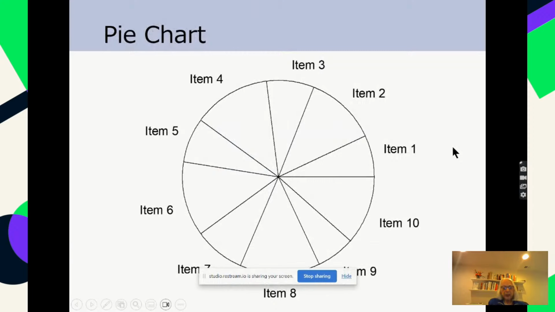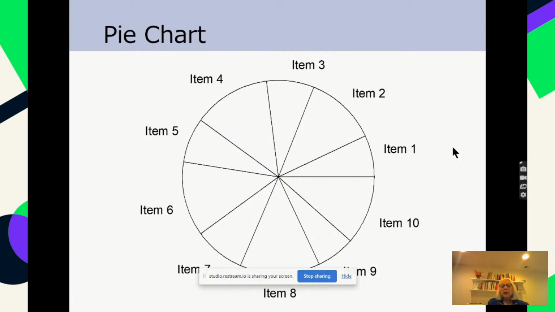Here's another pie chart. Again, normally I'd say, what can you tell me about this chart? But because that's difficult in the webinar, I'll tell you what I'm likely to hear from you. The first thing people are going to say is some of the wedges are smaller and some of them are larger.